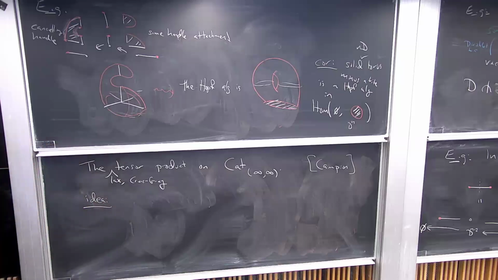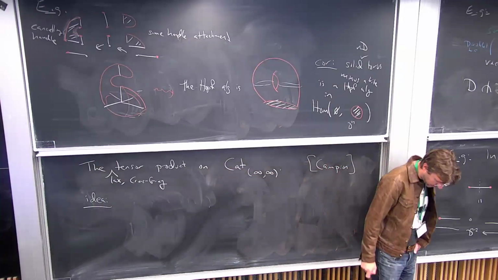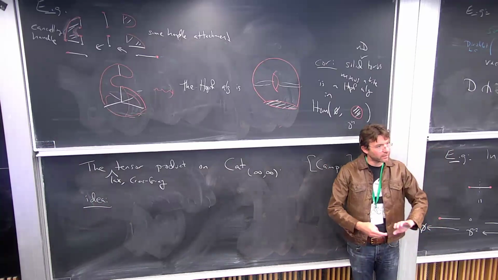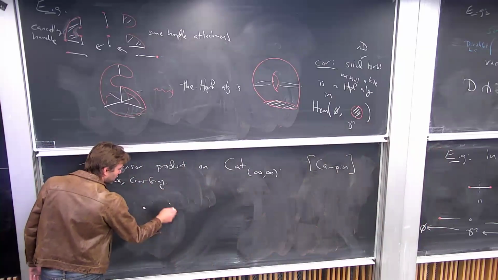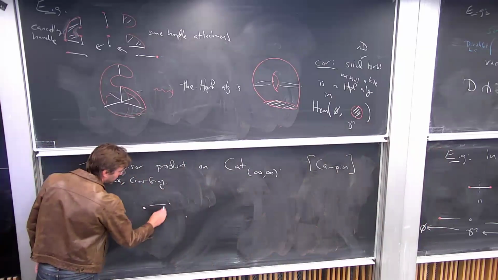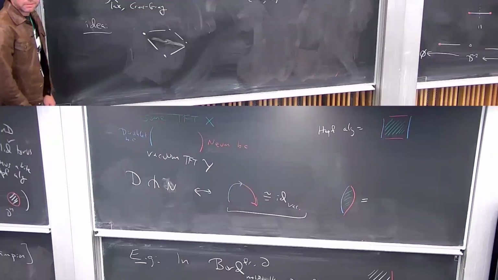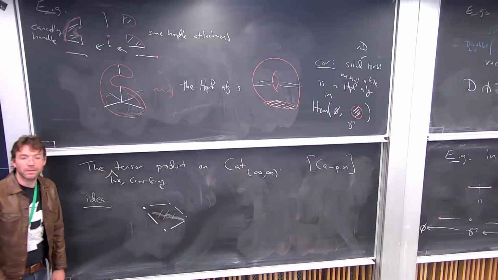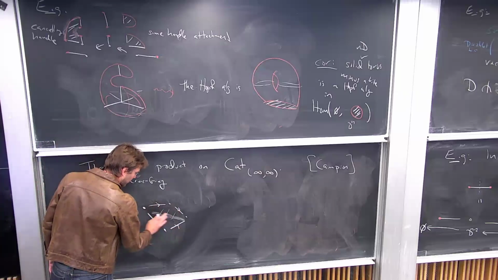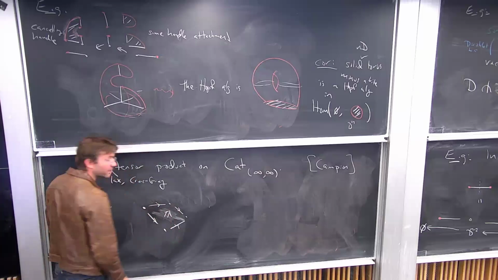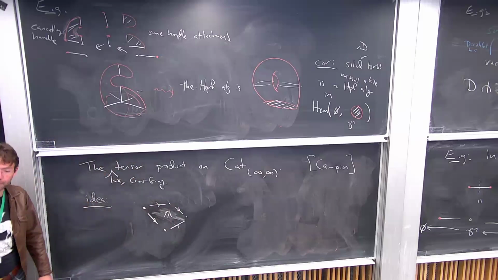The idea of the tensor product is you think of a higher category, you think of each morphism in a higher category. It's tempting to draw a morphism as a cell. So it's tempting to draw a higher category as having some 0 cells that are maybe the objects, and then some 1 cells, and a square of 1 cells, and maybe a 2 cell that fills them in. That would tell you some sort of commutativity. But in a higher category, everything gets to have a direction. So maybe here's a laxly commuting square, a typical thing that might occur in a higher category. I'll just use the word cell here.